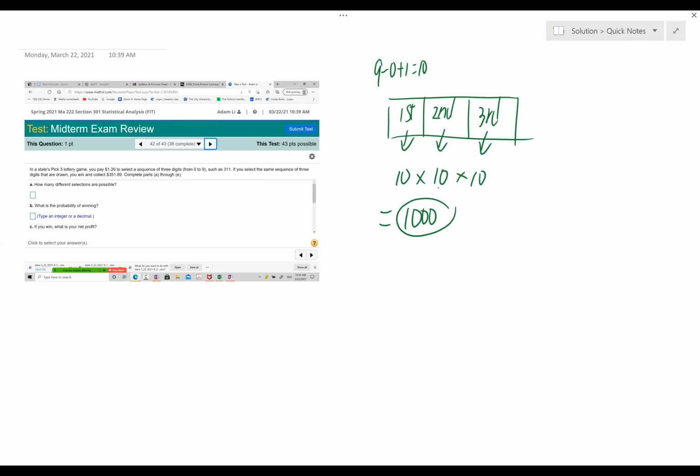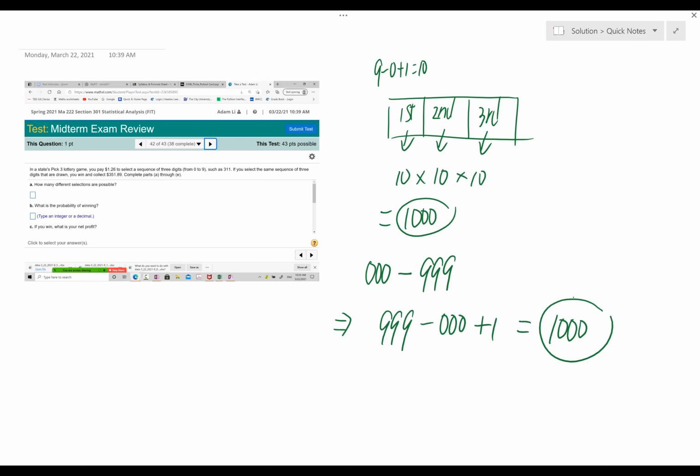Okay, and that's one way to look at it. Also, if you look at a sequence of 3 digits, it will be starting from 000 all the way to 999. Okay, those are the two extreme cases, the smallest combination and the largest combination. And you can also use 999 minus 000, adding 1. That gives us 1,000 numbers. Same result. One of them uses the probability concept, the other one is just counting, right? Basically counting how many numbers there are, using the proper rules to get the total. So we know that there are 1,000 numbers possible here.